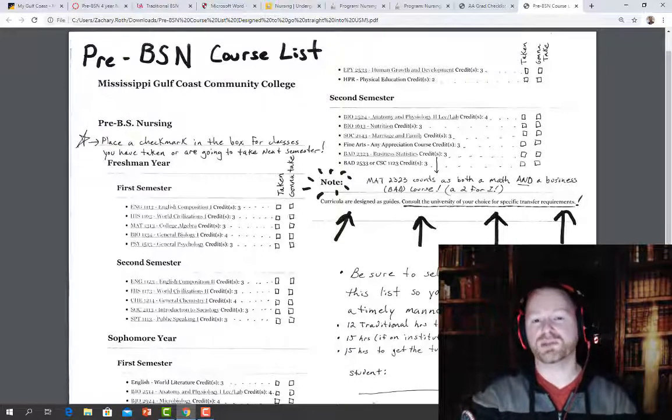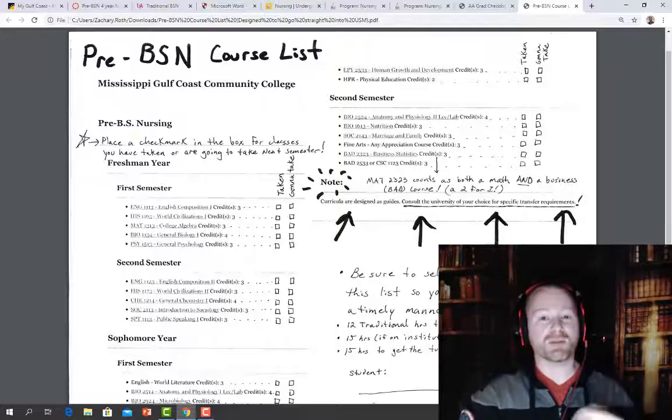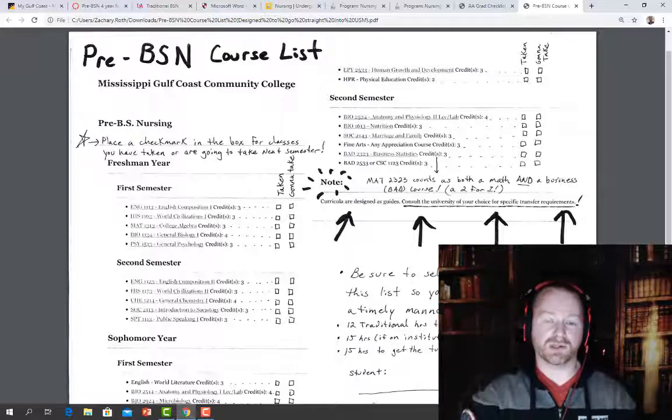This may not be 2 years in and out. As a matter of fact, even with this list like it is, I tell people you're going 3 years. Okay, just get used to it. Now, if you take some summer courses, which I highly recommend doing, that will help speed it up and keep you on track. Otherwise, you need to be prepared to go a couple extra semesters at a community college. It's not a 2-year college.